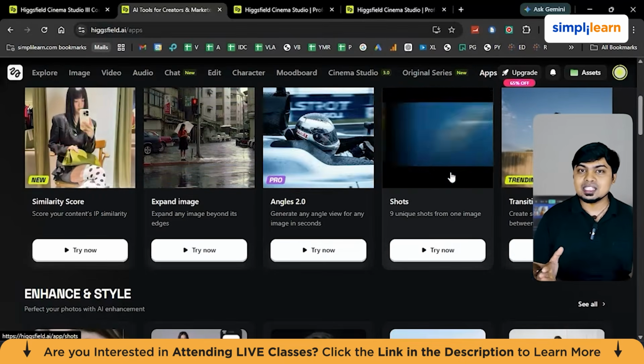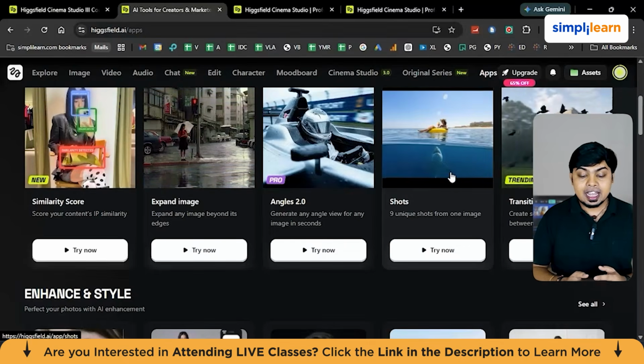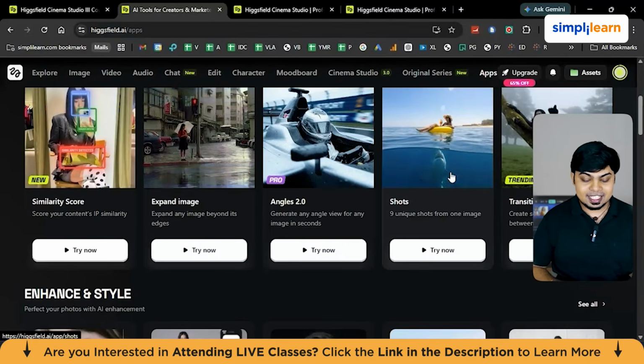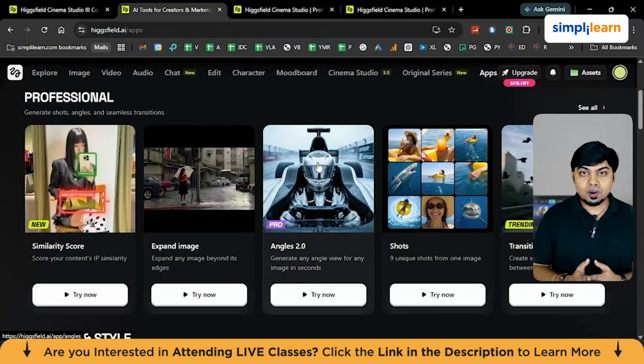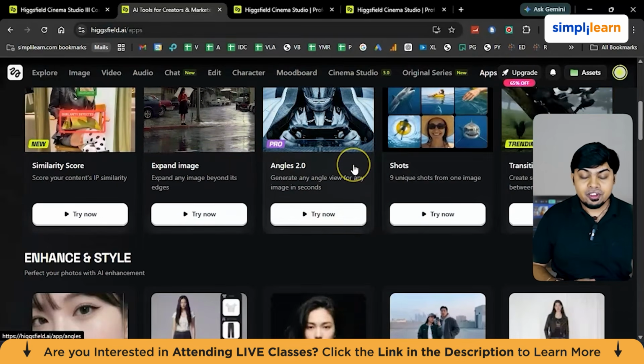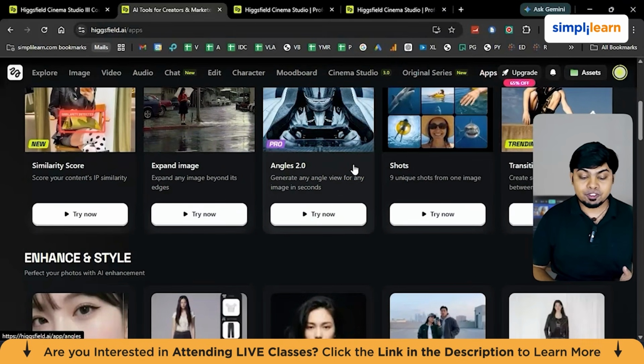And also you can maximize, kind of elevate each and every shot that you created and get into it, and then load the same images and create an AI version. There is a lot of possibilities in that. And here, if you specifically want to get into angles, then you have an Angle 2.0 version here, where you can just upload one image and generate a wide variety of angles that you are looking for.